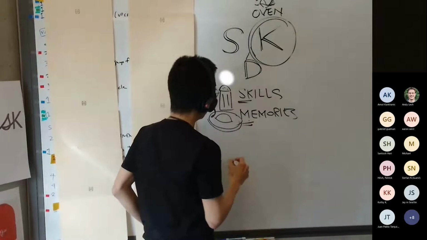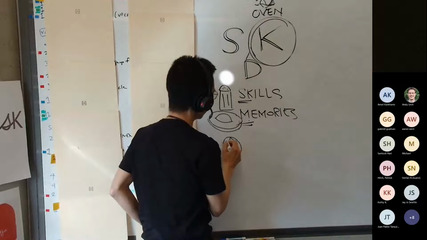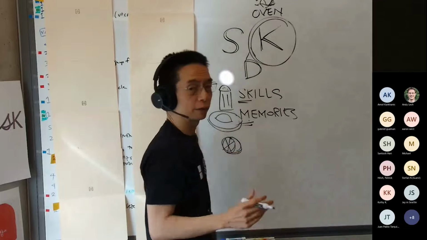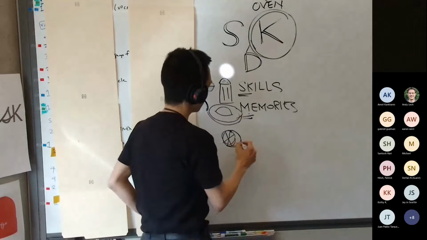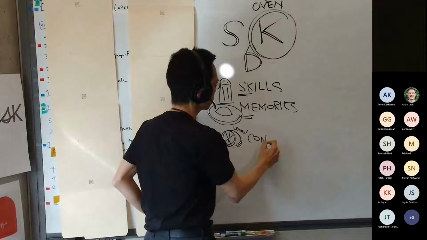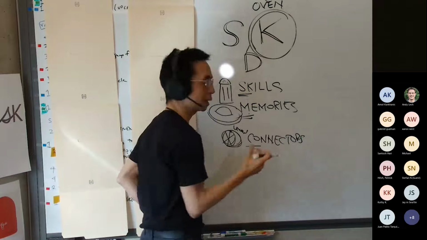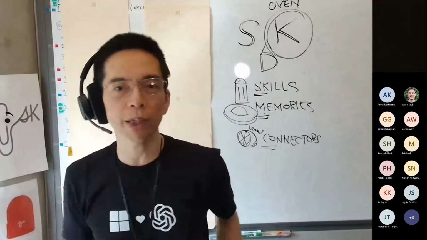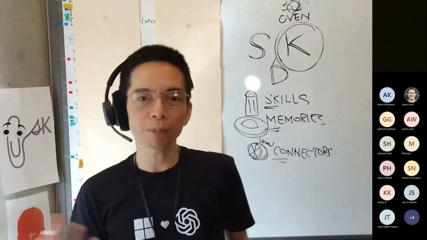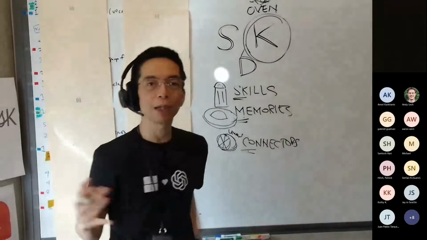That's memories. And lastly, you're from the state I was advertised as a kid, citrus, right? So this is like a lemon. There's something called connectors, and connectors are kind of like lemon juice. You put a little citrus zest on something, it's fresh, right? So connectors bring in fresh data from APIs.